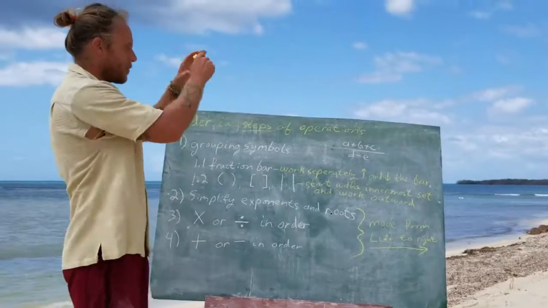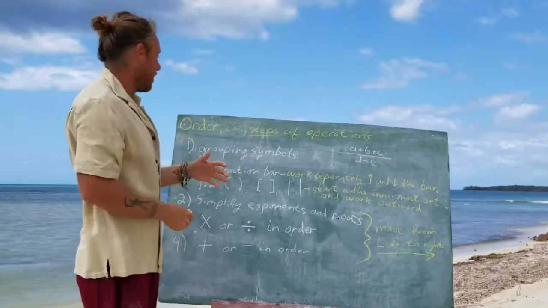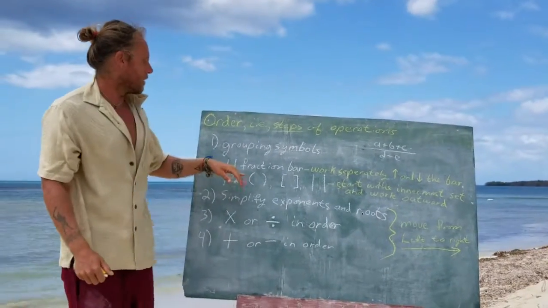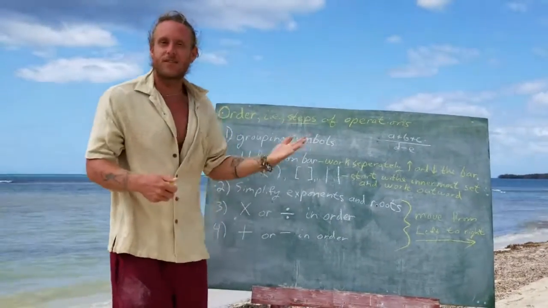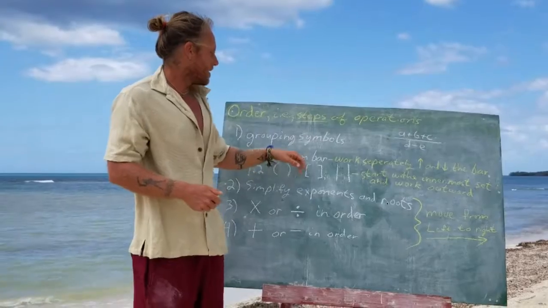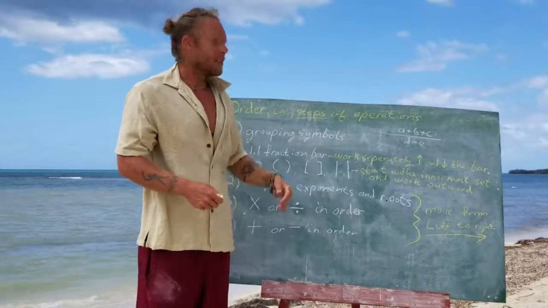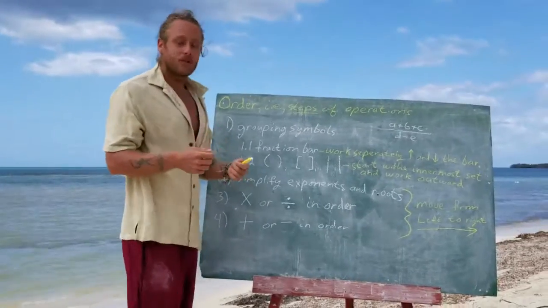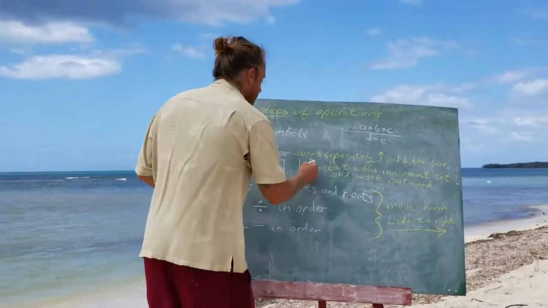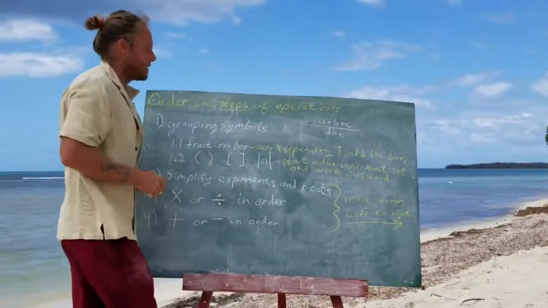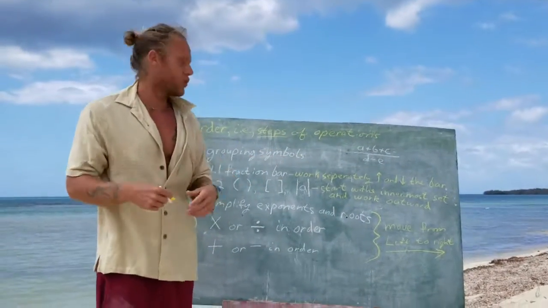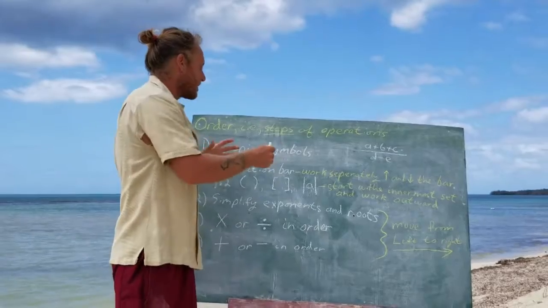We're going to work separately above and below the bar, is what I should say. The next things we look at are grouping symbols like, these are just a few examples, parentheses, brackets, and, these we'll deal with very shortly in our course, absolute value. You'd have something like absolute value of 7, negative 5. Don't worry if you don't know what that is yet, we'll deal with that shortly. But these are grouping symbols.